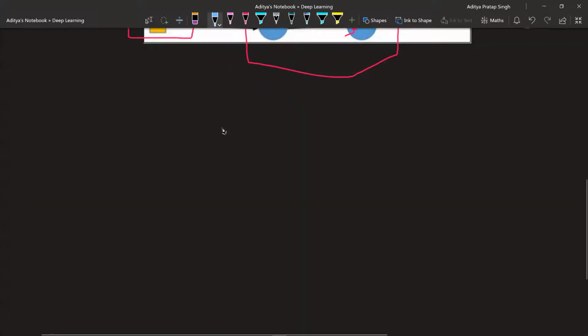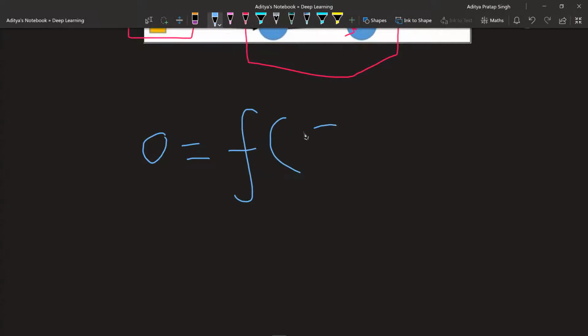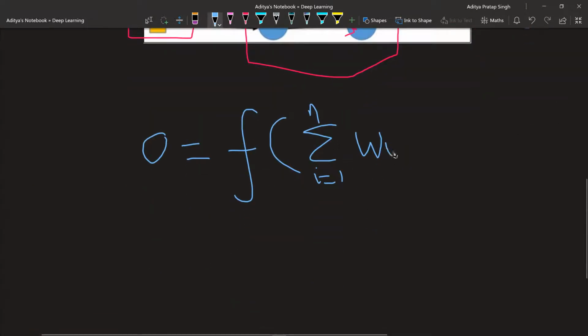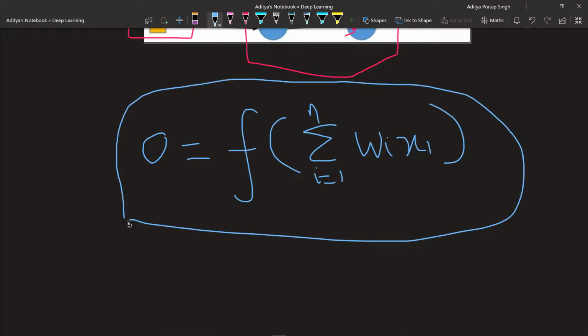One very important thing about this multi-layer perceptron is how we represent it in a mathematical formula. To represent it in a mathematical form, we write O, this is our output, is equal to some function, this is the activation function, and then we have our sum. That means we are going to sum up from i=1 to n, and multiply our weight with our corresponding data points, which is xi. So wi is multiplied by xi, and this is the mathematical form of our multi-layer perceptron, or single perceptron, you can also say that.